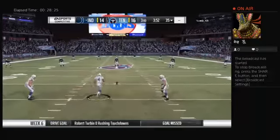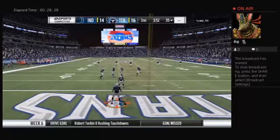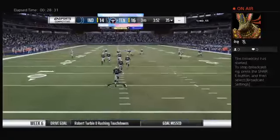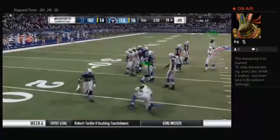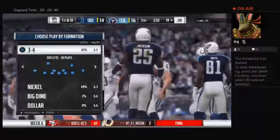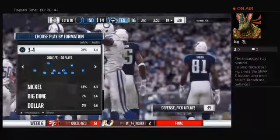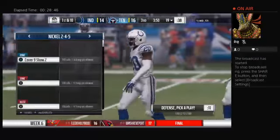Vinatieri out there to kick this one away. This fielded a few yards into the end zone. And he'll take it back to about the 19-yard line. Now we take a glance at the offense as they work their way back out for their first possession of the second half. And they split the uprights last time for 3.